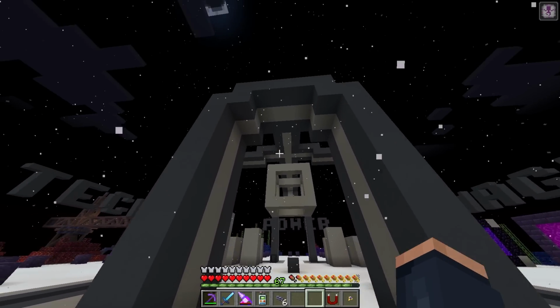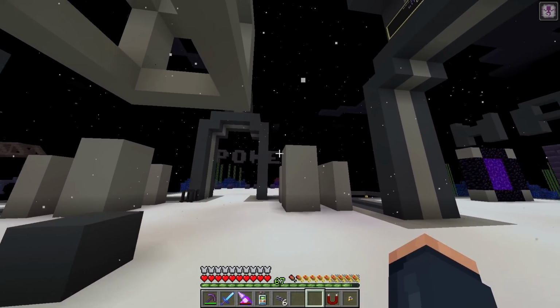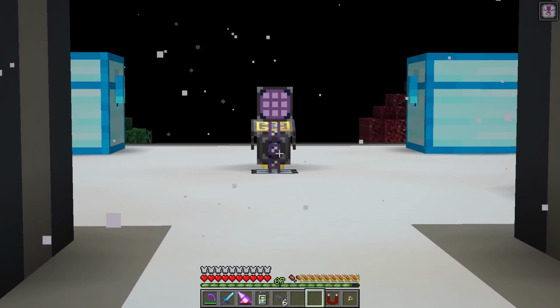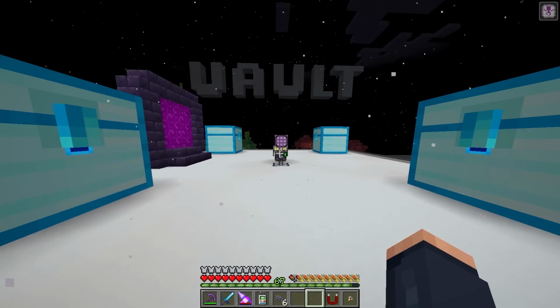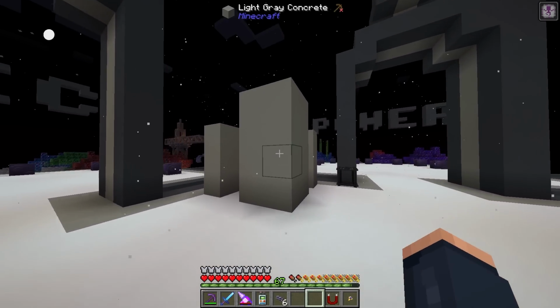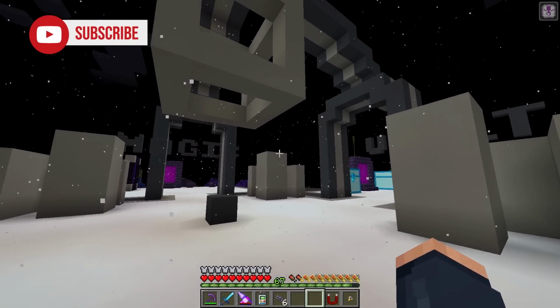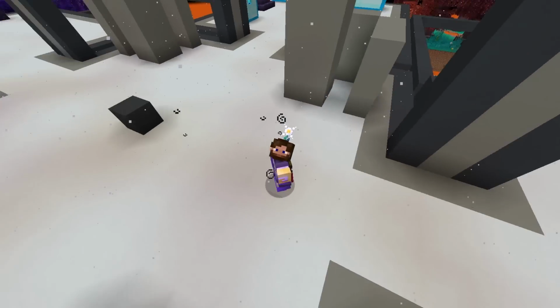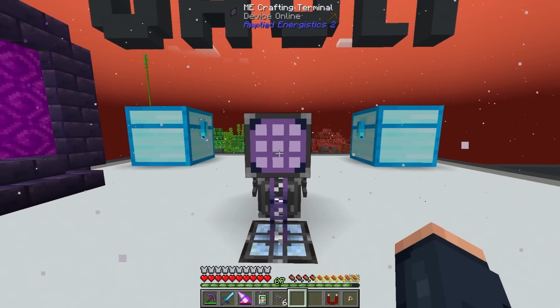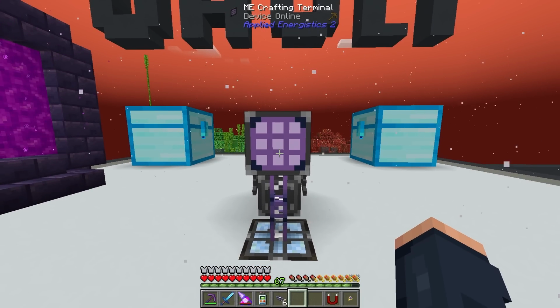Today, we're going to be getting into a lot more advanced parts of Applied Energistics, and that includes how to manage your channels, which we're going to talk in depth about. And I'm also going to get into autocrafting. So we're going to get all of our autocrafting set up, and this room is going to start looking more Applied Energistics-y.